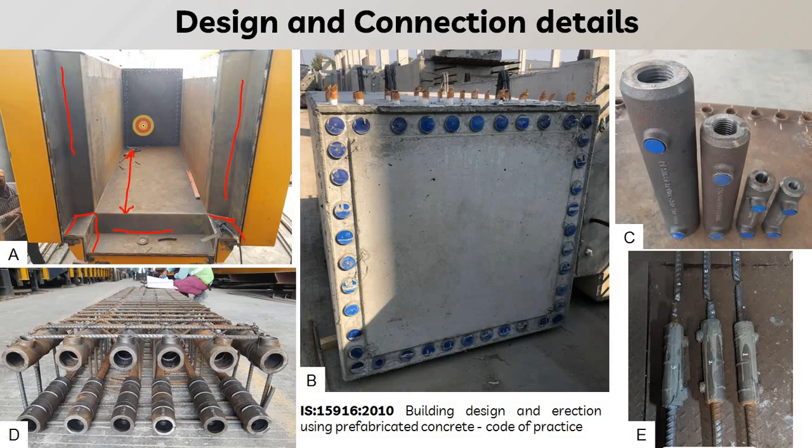So this is the height you can see now, and this is the width of the column, or we can say width 1, and this will be width 2. On the bottom side of the column, you can see some round circular steel pipes are welded at the bottom. You can see all these pipes are used to hold this structure in position. So let us see what this is.